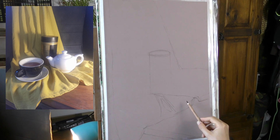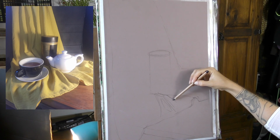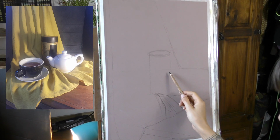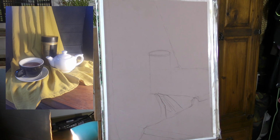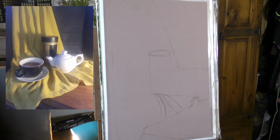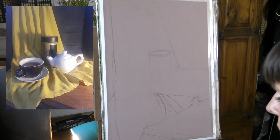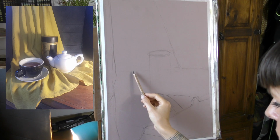So you can see I'm holding my pastel pencil really loosely, and that's really to encourage me to keep it loose and not go into any detail. The closer to the lead that you hold the pencil, the more likely you are to get into minor detail, and you don't want to do that early on. You want to lean nice and lightly. Really don't lean hard, just ghost the images in to begin with, so that you can easily cover over or adjust things.